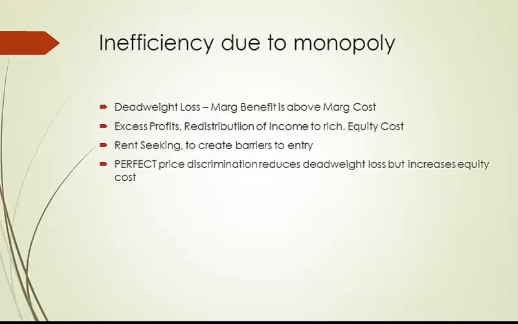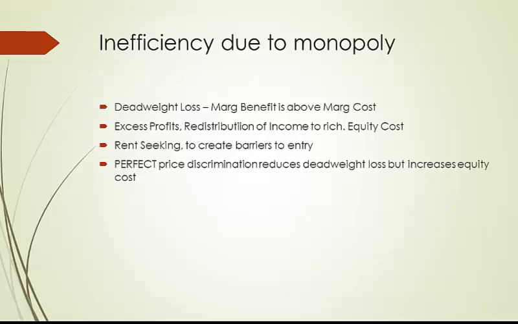And now you can also have a possibility in which the inefficiency is eliminated, which we have discussed. That's called the case of perfect price discrimination. If the monopoly doesn't have to charge one price to everybody, then it can charge people according to their marginal benefit, and then it can extract all the consumer surplus.